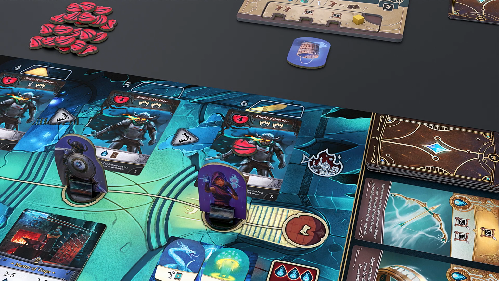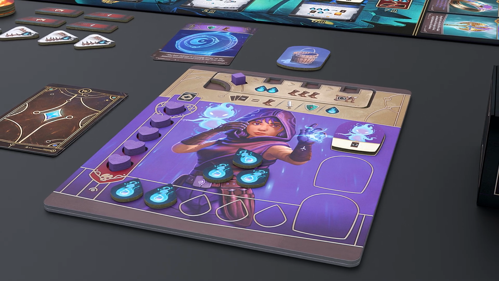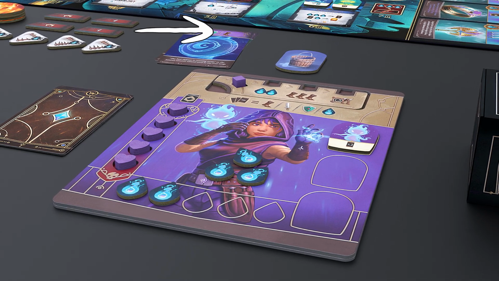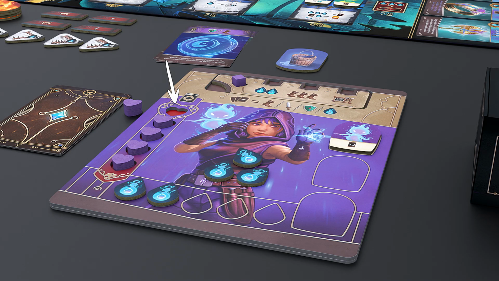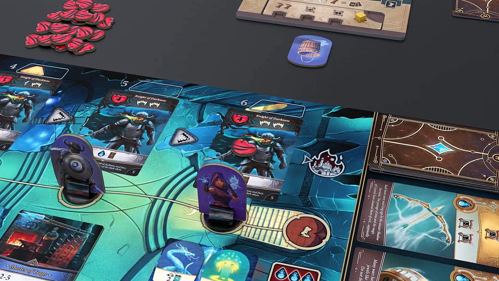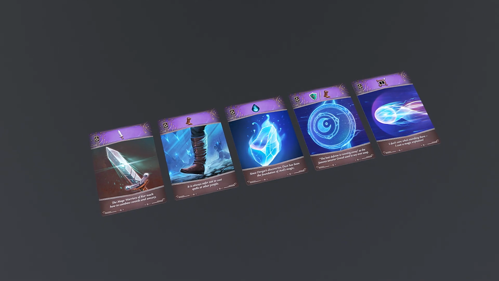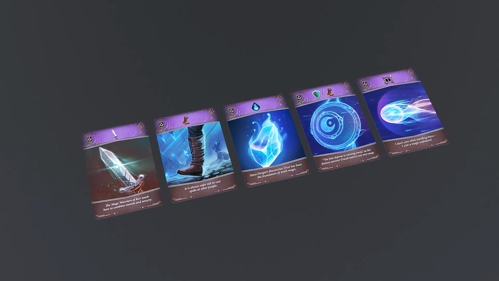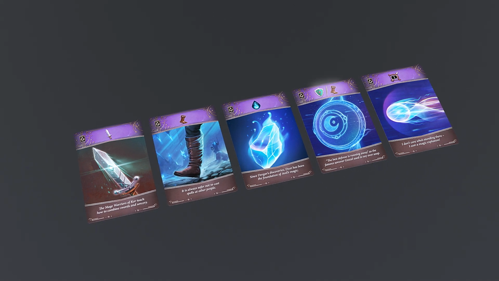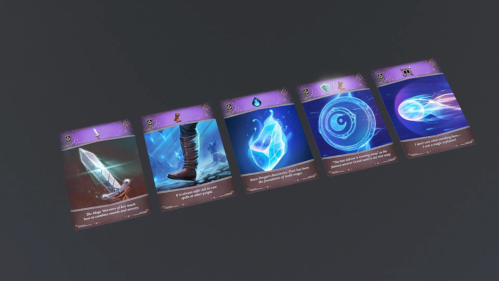In this example, the hero should lose 2 toughness tokens due to the monster's attack. But using the shield action means the hero loses only 1 token. Important. A monster attacks the hero only when the hero has attacked it. As you can see on this card, there are 2 different action icons. The player can only use one of the available actions, and it is their decision which one to choose.